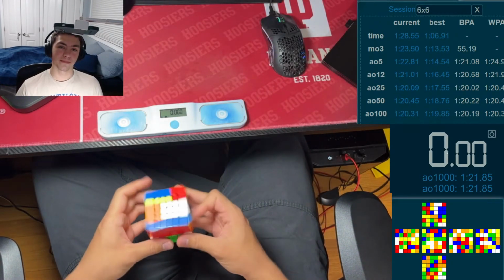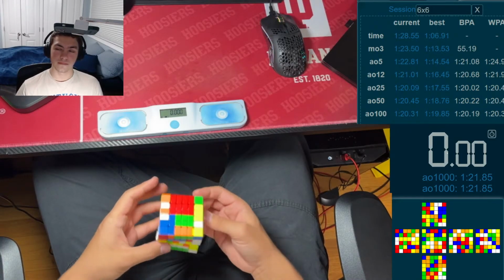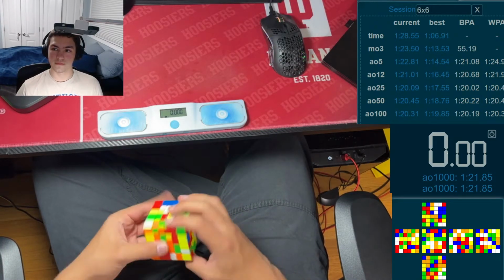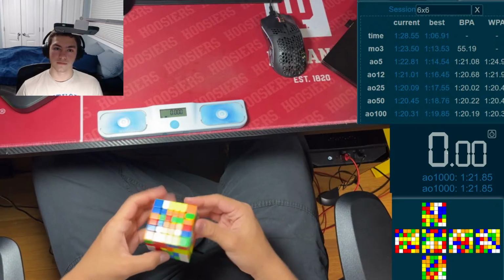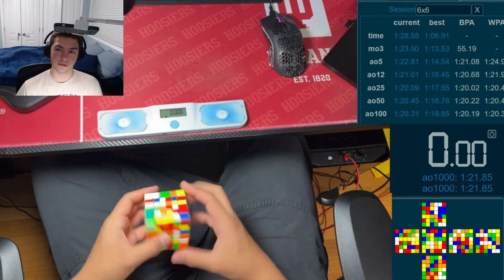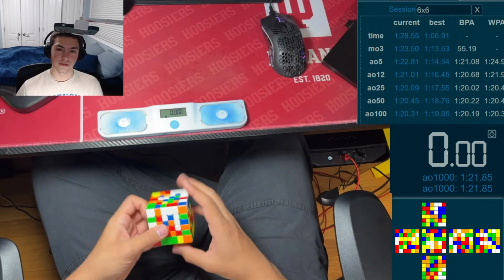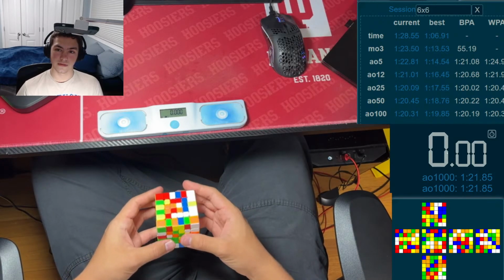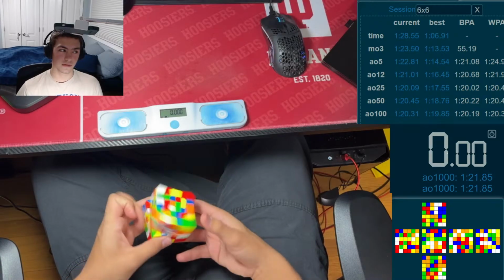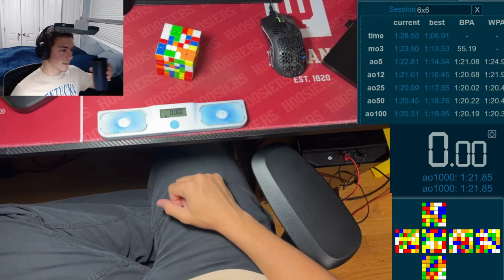I don't really know what I'm doing. But even then, that should be salvageable. And I just didn't. Did not pause. I'm pausing every fucking turn.